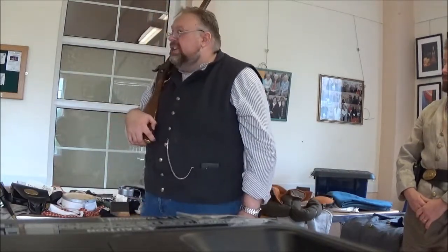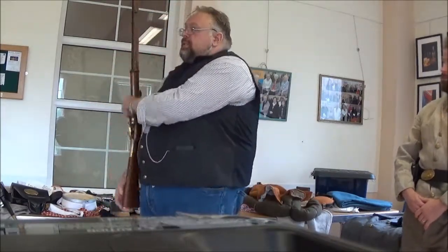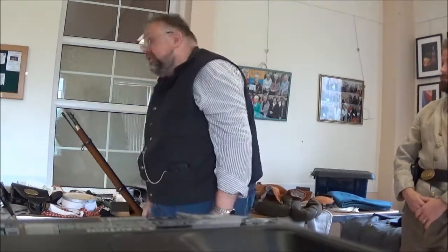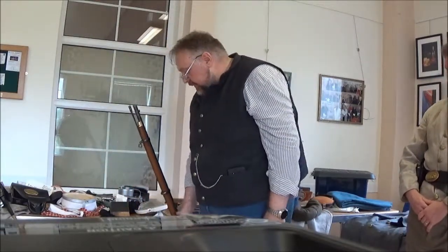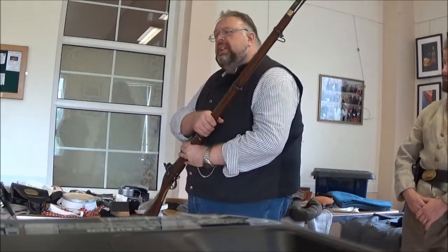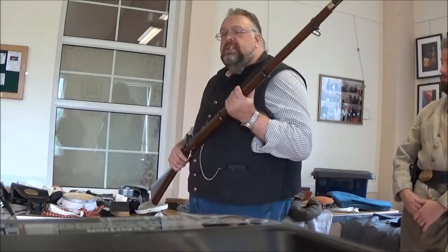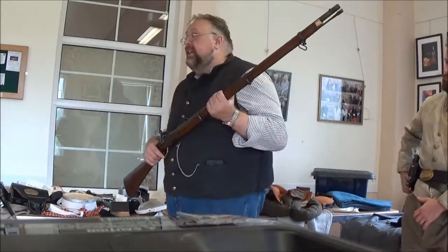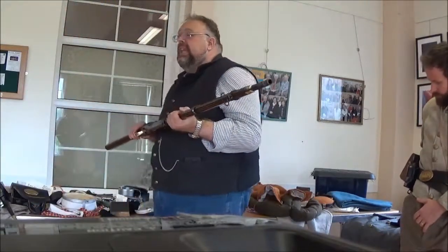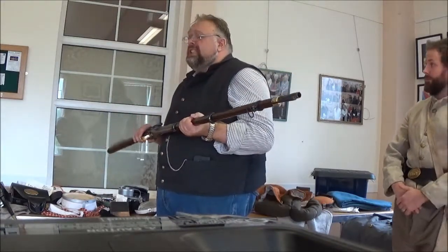So you're marching around like this, and they would use this. There are other manoeuvres, trail arms. You bring it down to the shoulder again. Trail arms was like this. If you were going through a field, through scrub, you would carry it like this. Port arms, I don't know, does anyone know? No? This was kind of a Napoleonic thing, so if they were moving across a piece of land, they would carry it like this. So you're carrying this all the time. So remember, it is heavy, so you're bound to get tired.